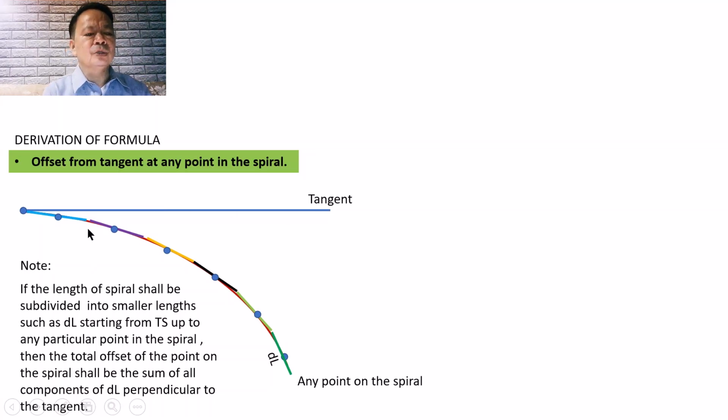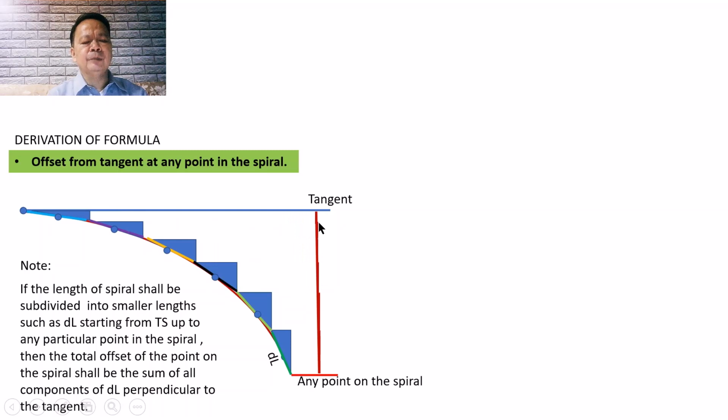Hence, if we resolve this differential length into components parallel and perpendicular to the tangent, this is what you will have. This can be resolved into perpendicular and parallel components, and likewise for this differential length, that differential length, and up to that length. We now have vertical and horizontal components, or the components parallel and perpendicular to the tangent. Which one is the offset from tangent? The offset from tangent will be the distance from here up to that point, and that is the summation of all those components of the lengths of this triangular figure from the tangent. Let us show the animation again so we can appreciate it. Here is the distance, and we call this x, the offset from tangent at any point on the spiral.